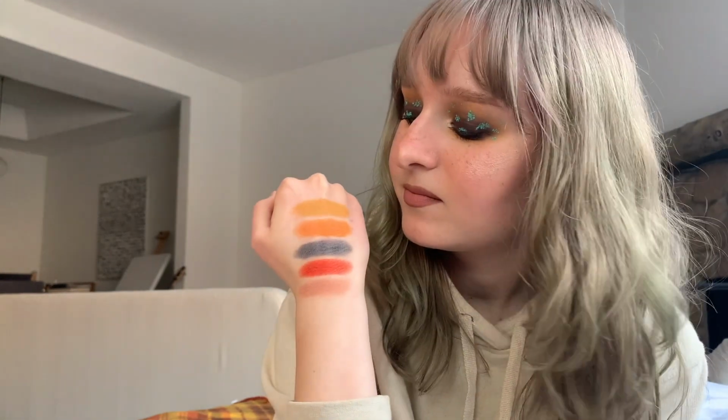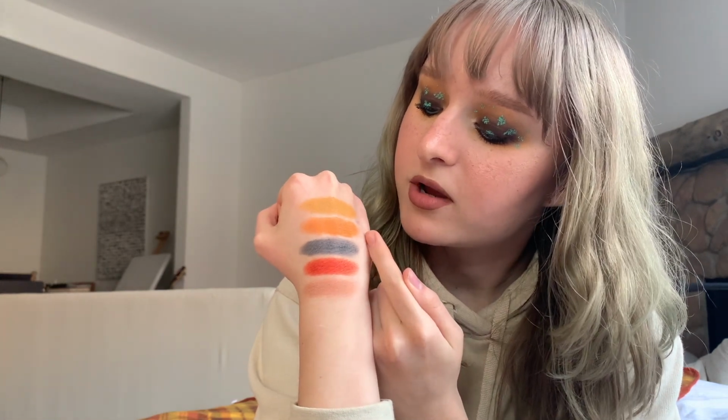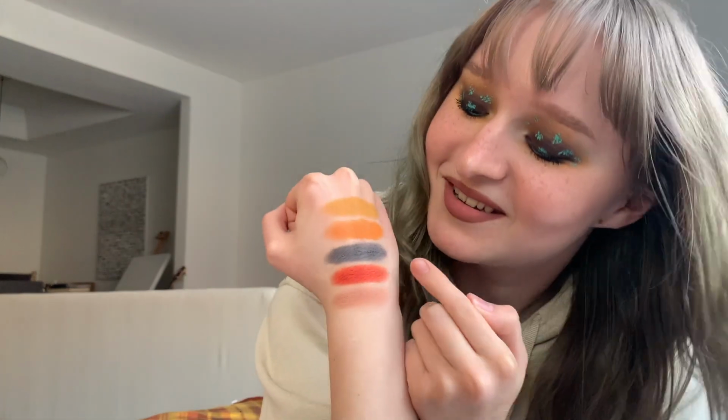But I mean, an advantage of it being so warm is that it's also very cohesive, so I can use a lot of these shades in conjunction with each other. So it's not all that bad, right? But yeah, let me just tell you again what each of these shades are. So this one on top is Citrine from So Jaded, Colourpop, and Kathleen Li's palette. The one right below it is Aroma from Juvia's Place Tribe. Then we have Matt Johnson, right? Yeah. Matt Johnson from Me Menu palette by The Balm.